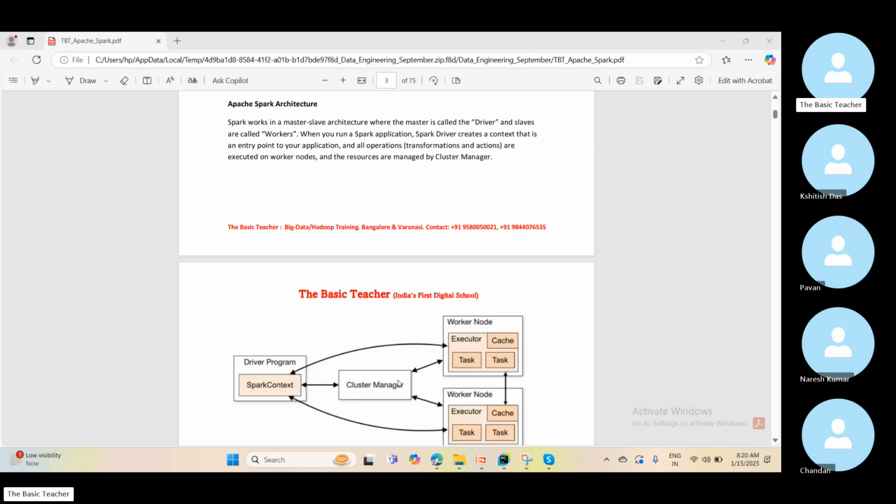Like, this is the data, this is the code, this is the logic, and now you want to work with the worker nodes. So which worker node has the capacity, which does not, which is already running, which has some issues and so on. Likewise, the cluster manager handles all the resource management, and the driver program and worker nodes connect accordingly.